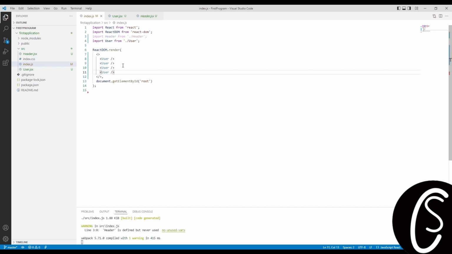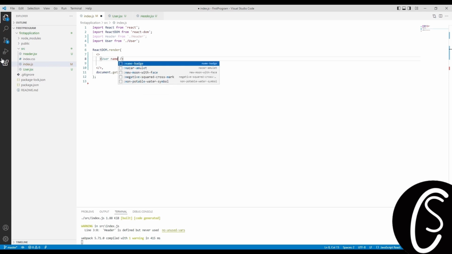It's working as a function, like we pass data through parameters and arguments; in the same way we pass data to components through props. So we'll remove this and try to pass its arguments. This is a user and its name is John. I'm taking another argument, expertise, and I'll write front-end developer. This is the child and this one is its parent.